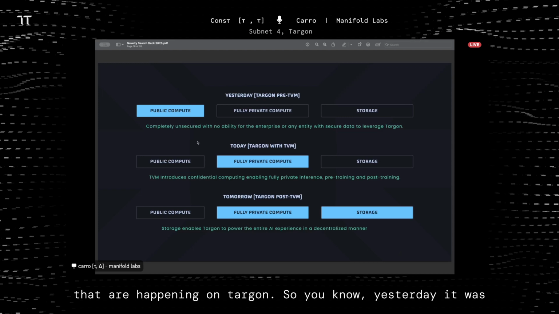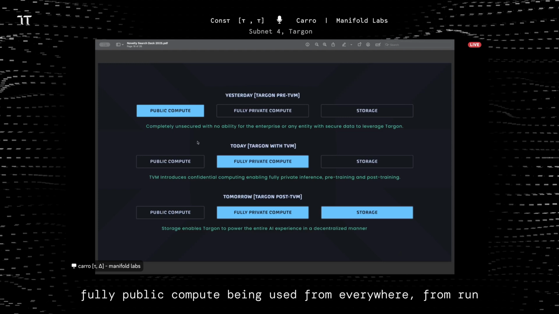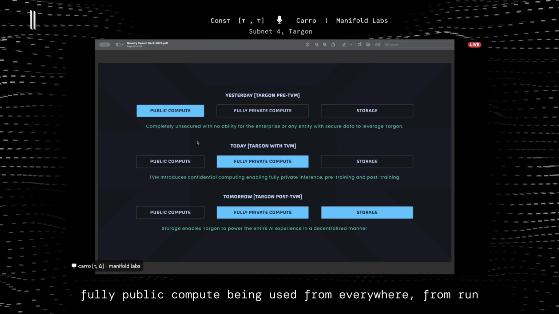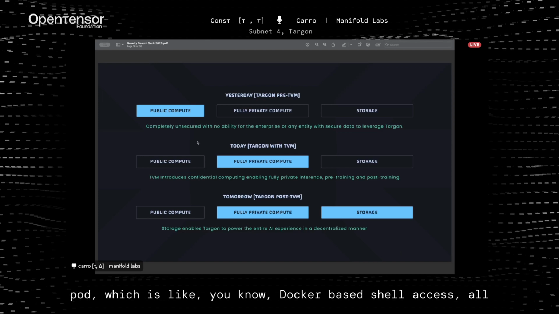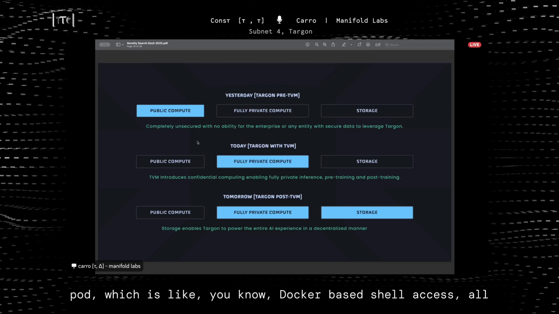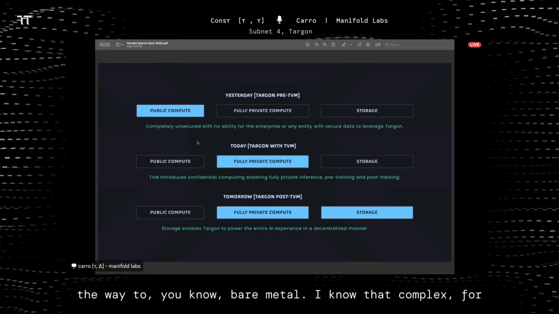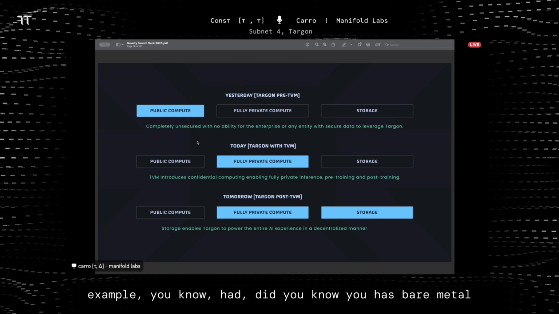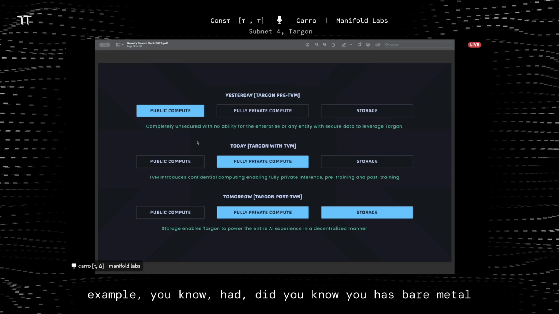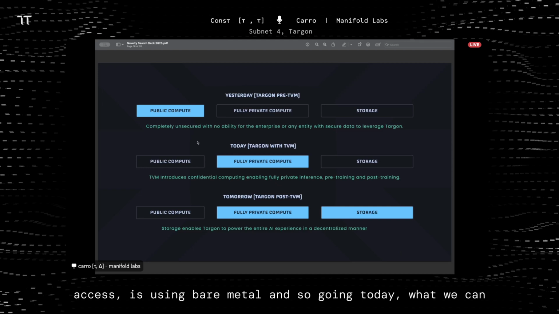So, yesterday it was fully public compute being used from everywhere from RunPod, which is like Docker-based shell access, all the way to bare metal. I know that Complex, for example, has bare metal access, is using bare metal.